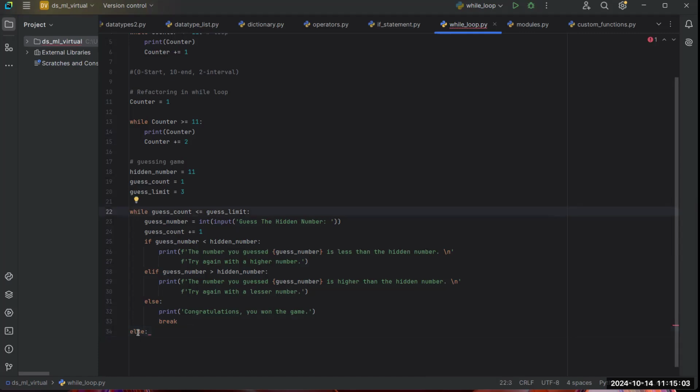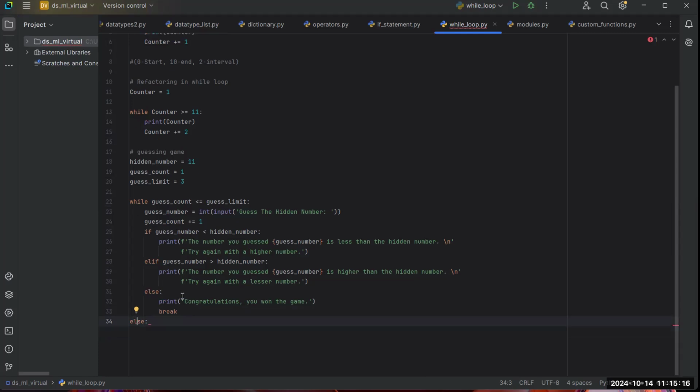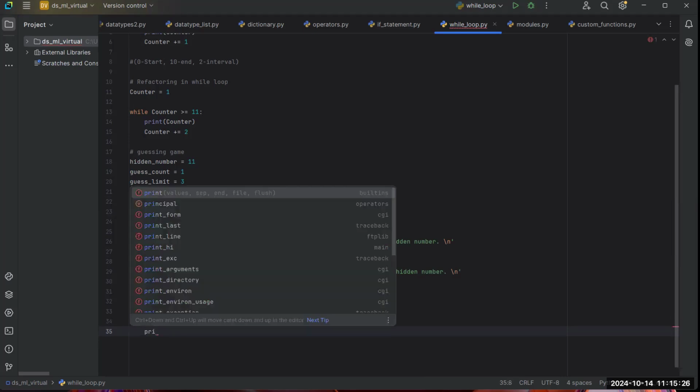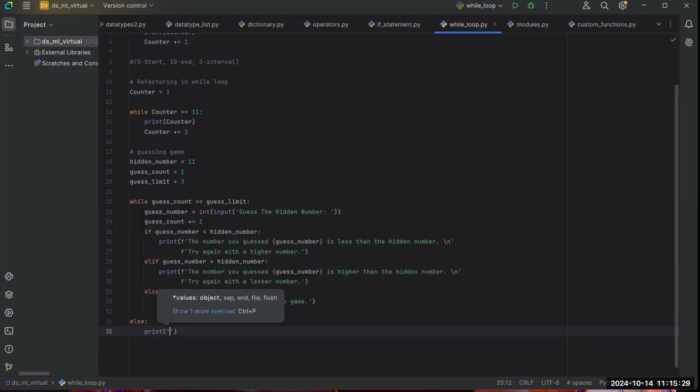You see the writing convention, how it is written. If it was an if statement, we have if, then we begin our if, elif until else, and we end the code with else here. So that is the same thing that we're doing here. Else print what? Session ended.